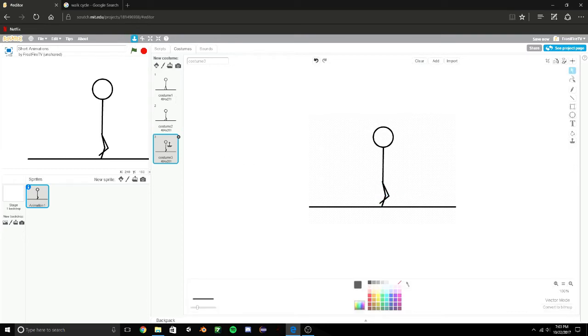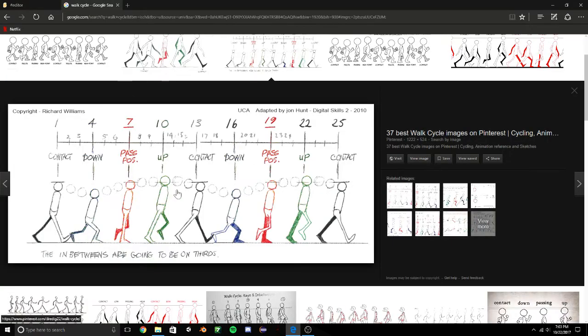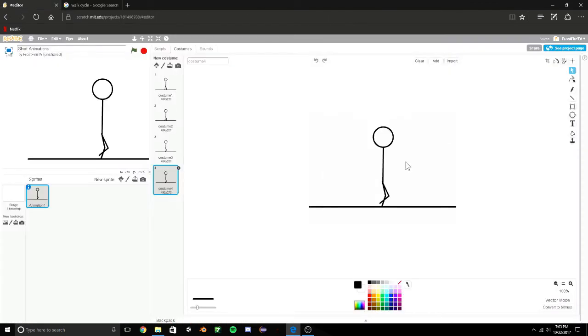And then our next one is called up right here, and it's passed. The legs have passed. So this one's gonna go way up here, like that. And this one's gonna be completely straight, so let's delete this node and put it out like that.